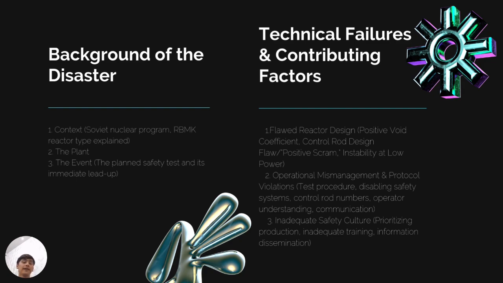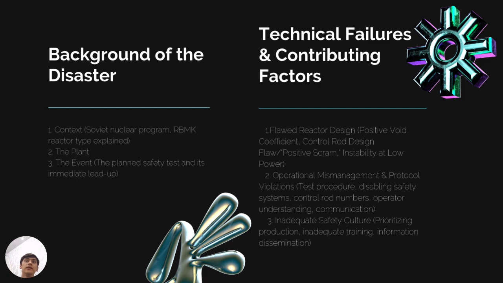So let's talk about the event itself. It was a safety test to see if the turbine could keep the cooling pumps running during a power outage until the backup generators started. This test had been carried out before as well, but failed, and this time they planned to make it during a routine shutdown, but it went horribly, leading to a massive explosion.